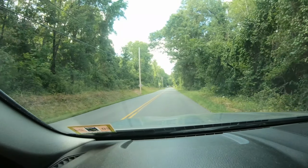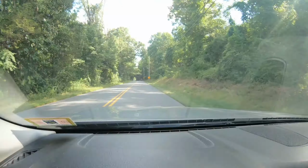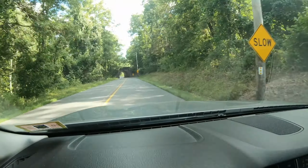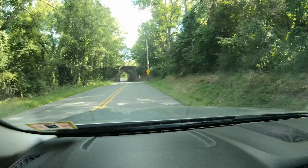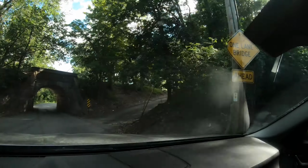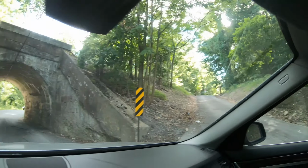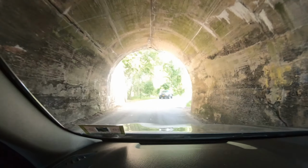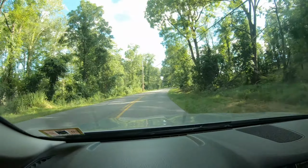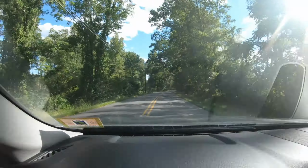All right, I'm going to turn around and take one more pass. I don't think there's anything here now. So here we are going back down south underneath the train tracks. And you tell me where the station used to be. It had to be up this way, right? Which is now blocked off. Hopefully this car will wait for me to get through. All right, let's go on to the next station. Looks like there's a swamp over here, just south of the tracks.